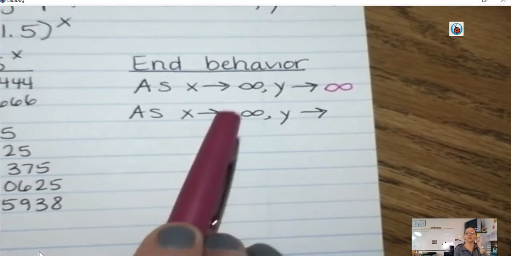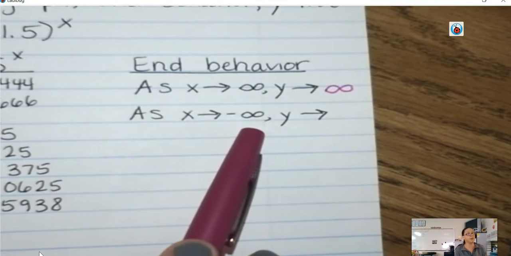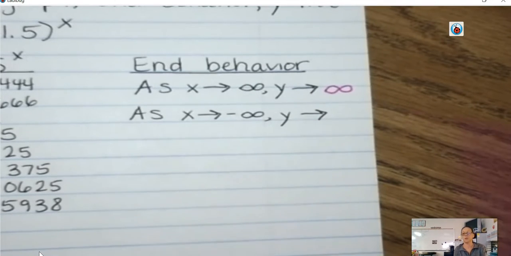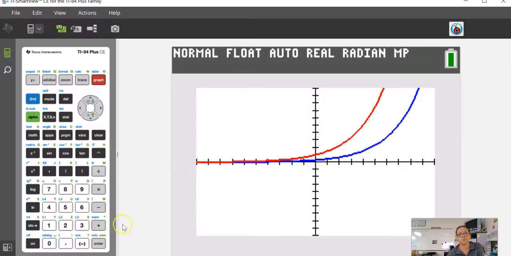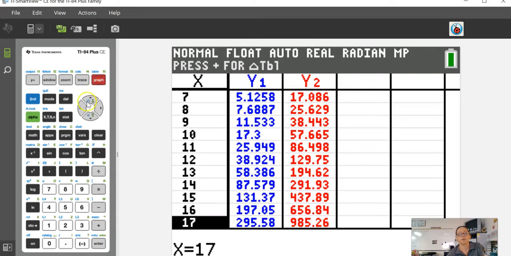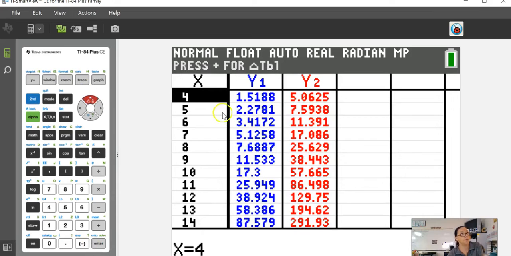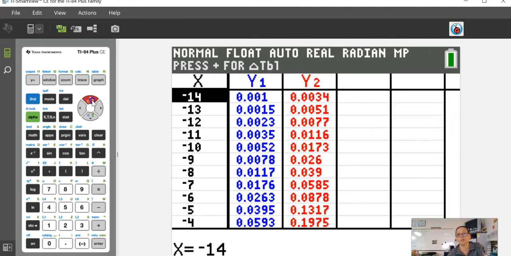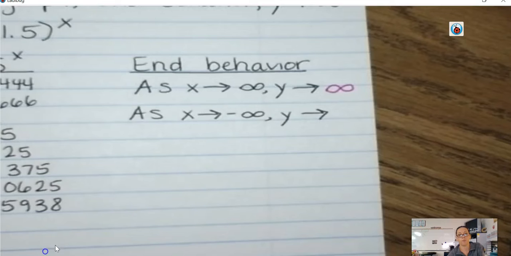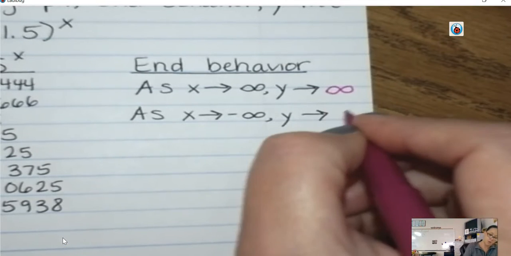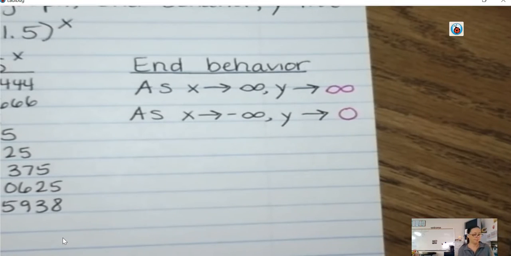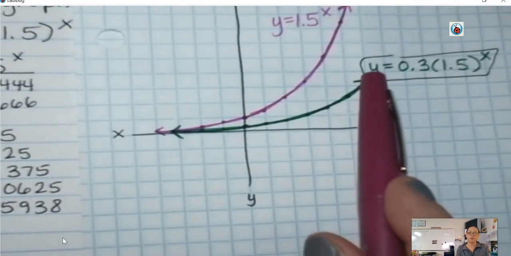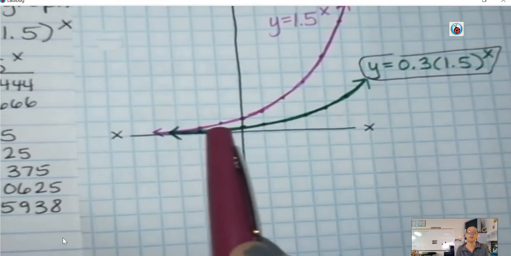Okay, as the x's are getting smaller, as they're getting closer to negative infinity, what's happening to those y values? So as my x's are going smaller, as I'm going up for my smaller numbers, what's going on with those blue digits? They're getting smaller, smaller, smaller. They're getting really, really close to the number 0. So y is approaching 0. Or if you look at the graph, as you get smaller, the graph is getting closer to the 0.